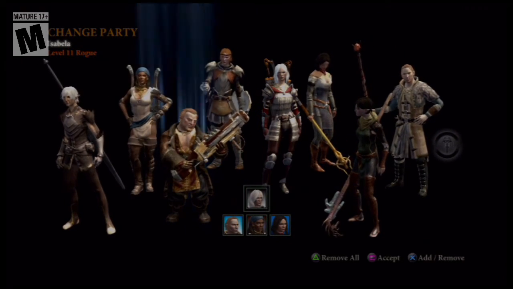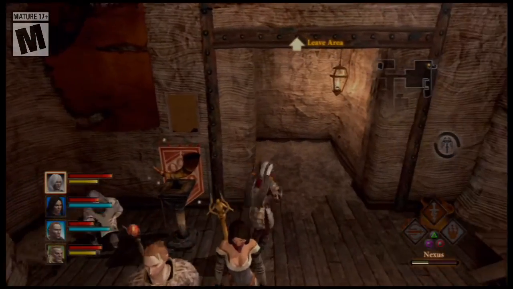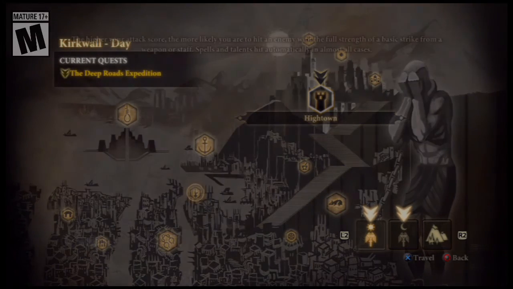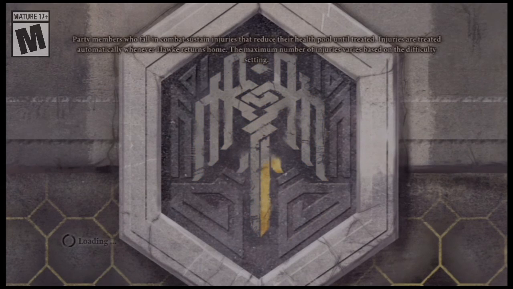Alright, gather. Come on. Alright, I'll leave Isabella on the back burner. Alright, let's go! I'm not sure if I need to take Varric with me or not. I don't think Varric needs to join us in the Deep Roads, but I'm not 100%. Hopefully not, because I would like to bring Isabella with me. But we shall see how that plays out.